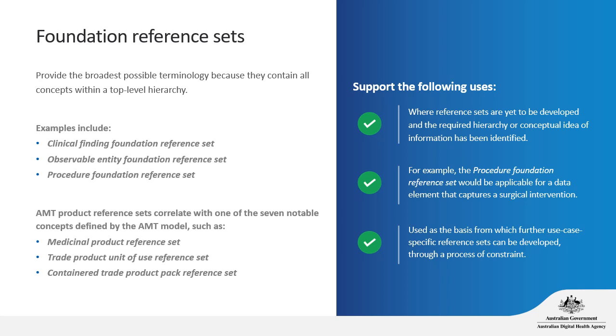Foundation reference sets support use cases where broadly related sets of codes might be required. So as an example, the procedure foundation reference set could be specified in a data element that captures a surgical intervention. They can also be used as a base on which further constraints can be applied, which would involve using more than one reference set in combination to produce a set of codes that fit a particular use case.